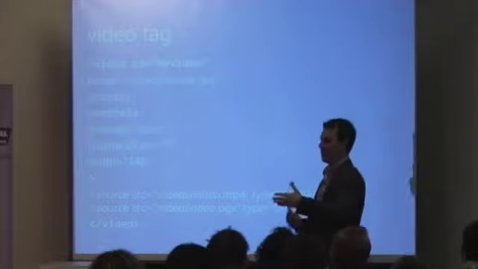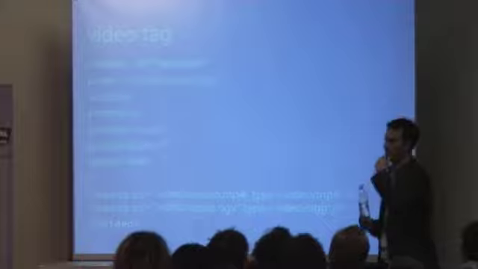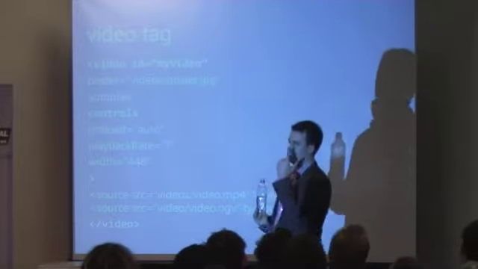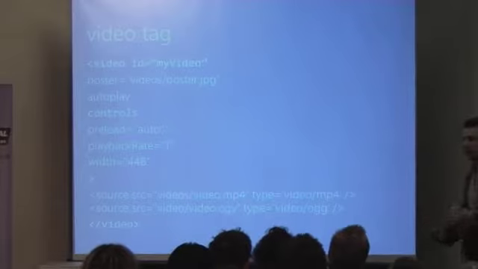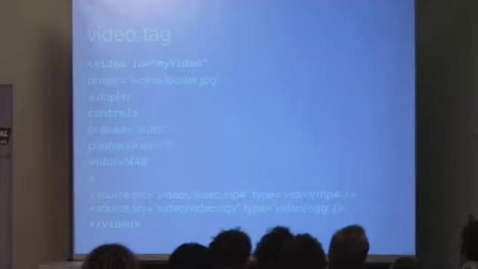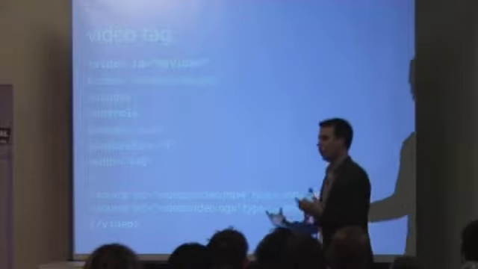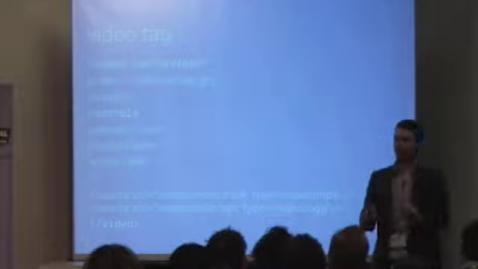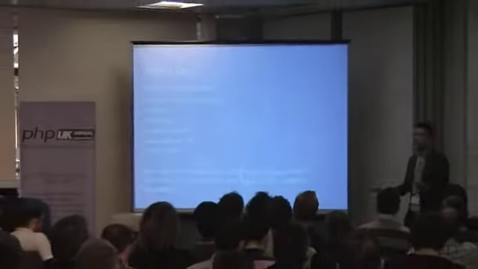But it means that you have to, on your server, encode your videos more than once. You're going to have to do it in H.264. You're going to have to do it in WebM. You might want to do it in Theora. You might want to do it in different baselines for all of those profiles as well. It's really complicated and kind of annoying that we can't, as a browser community, get together and go around one format. But there's lots of legal and political openness reasons for not doing that.